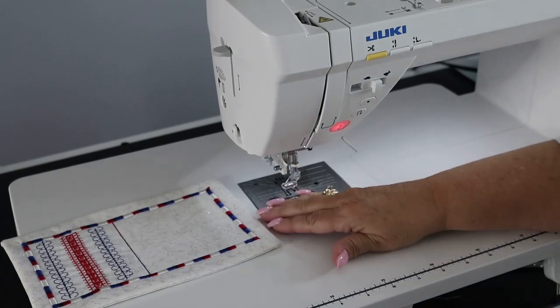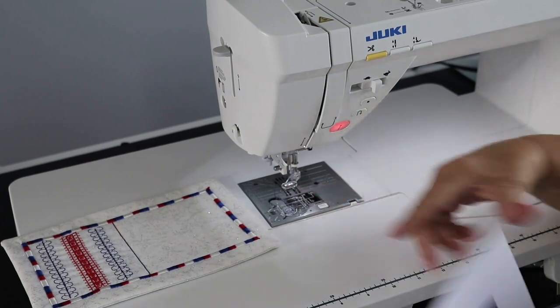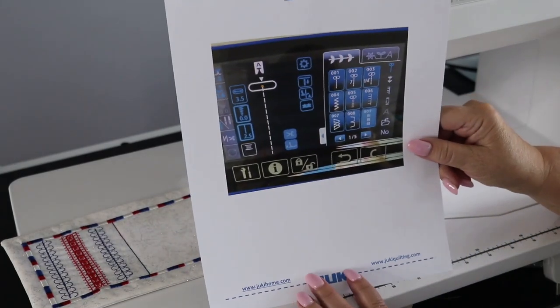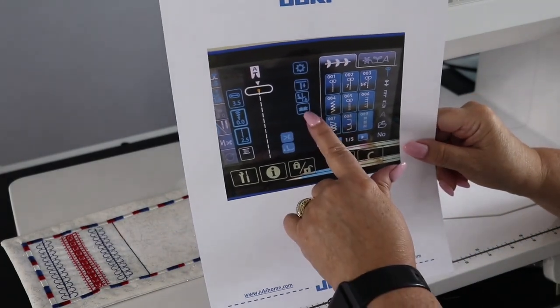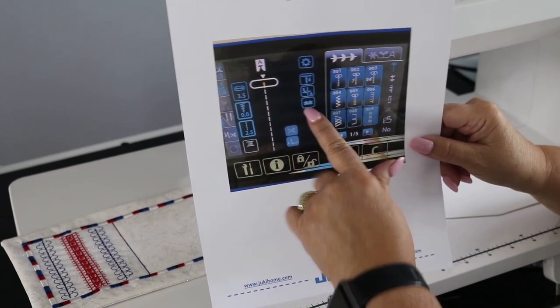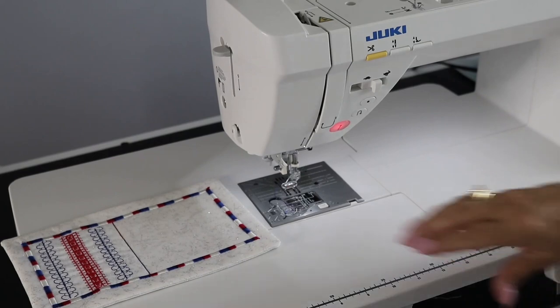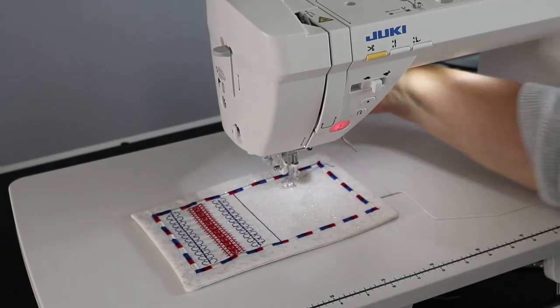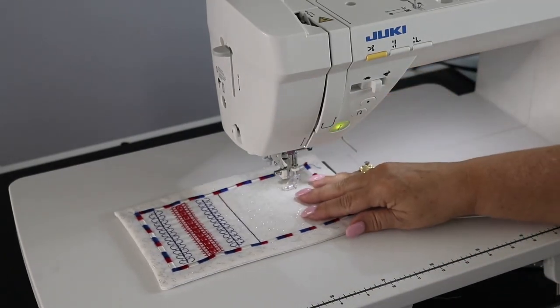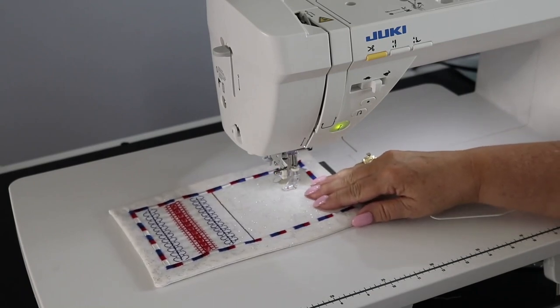Alright, so we're ready to start free motion quilting, but one thing we need to do is drop our feed dogs. So if you look at the front of your machine, this icon right here, when you touch it, will drop your feed dogs. So drop those feed dogs down. And the other thing that we have to do is when we drop the presser foot, we want to be able to move this under here. So just make sure that's moving freely.